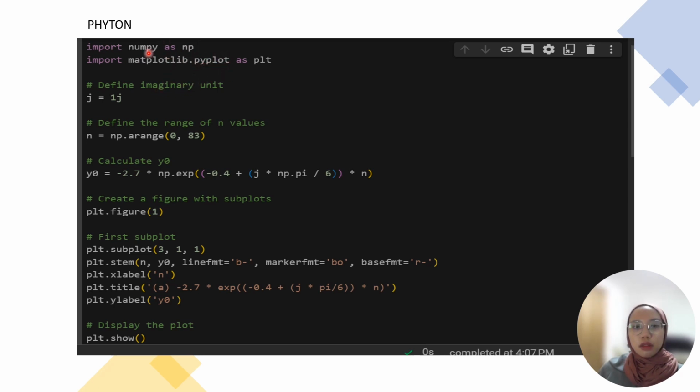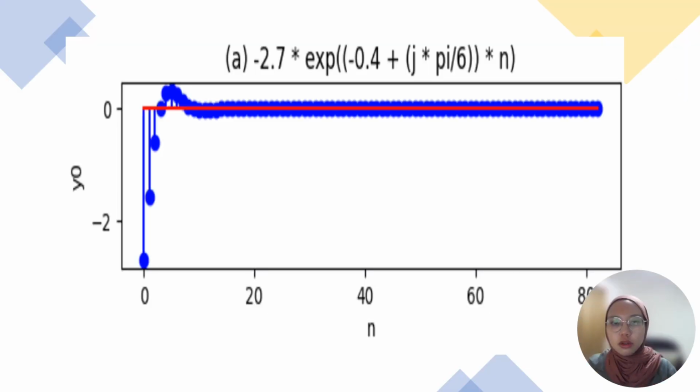The other coding below still remains the same. So this is the graph for Python. As you can see, the Python graph and the MATLAB graph are similar.